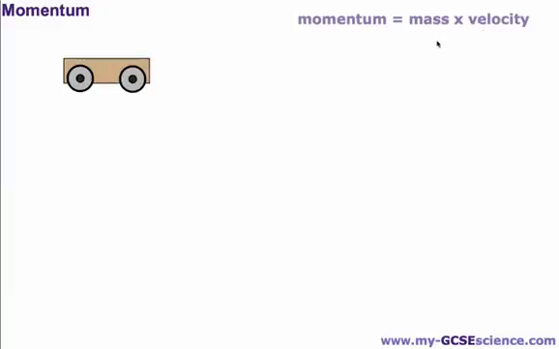So how do we work it out? Well, we just use this formula, but before we do an example, I just want you to know the symbols for these quantities. And for momentum, rather unhelpfully, it's a small p, a lowercase p. For mass, it's a small m and a small v for velocity. So these are the symbols, but you also need to know the units. So the units for mass are kg, velocity is meters per second, and therefore momentum is kg meters per second.